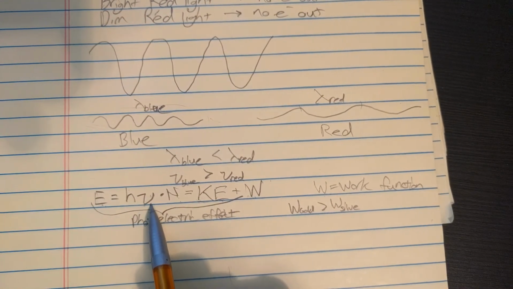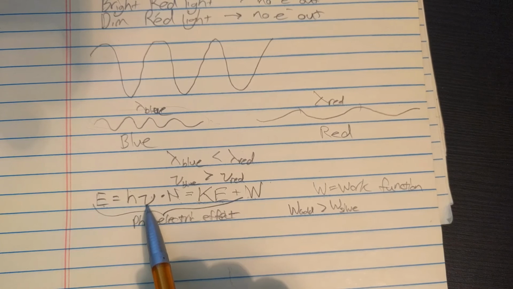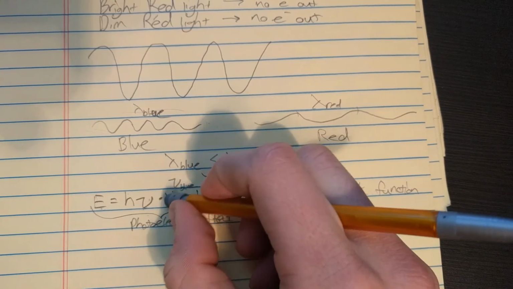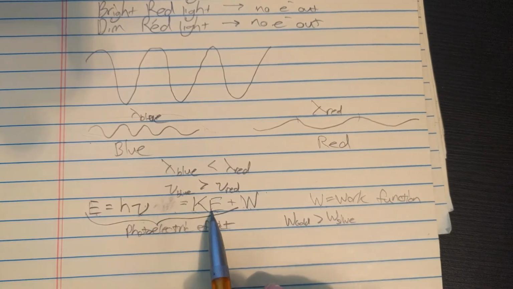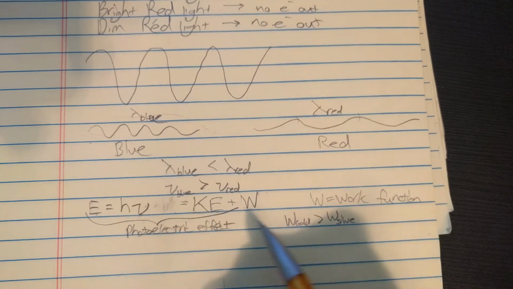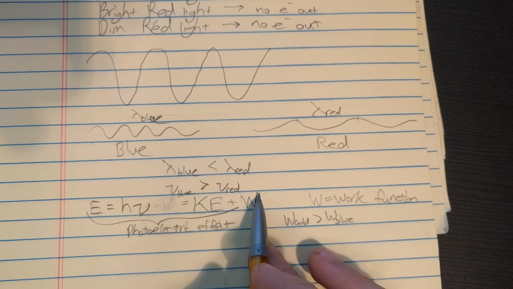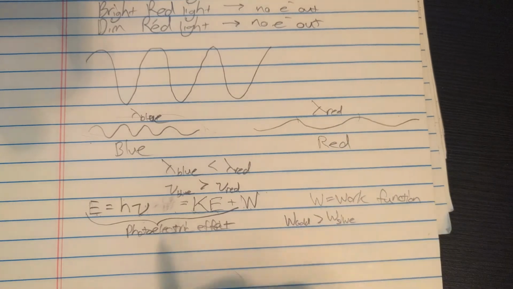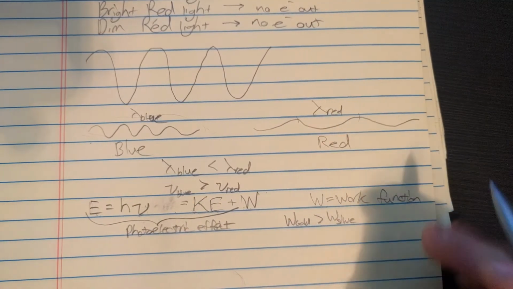And now, if you shine red light, since red light has a different frequency, let's erase this N for now, because imagine we're just thinking about one photon and one electron coming out. So if the frequency of your light was not great enough to surpass the work function, then you get no kinetic energy out. The electron won't get kicked out of the atom, so to speak.